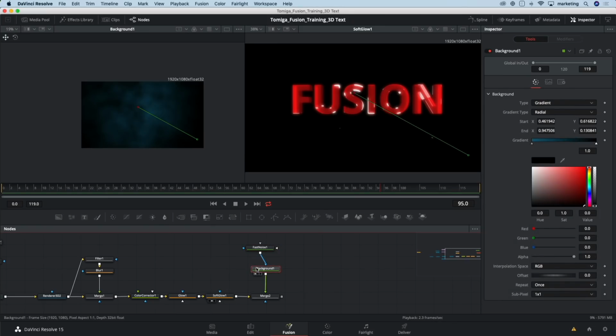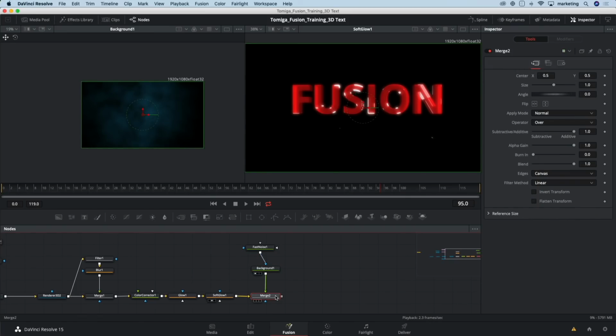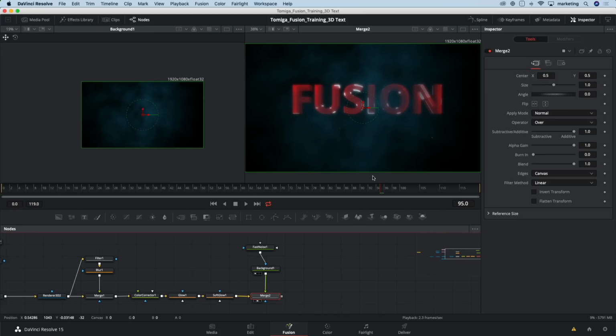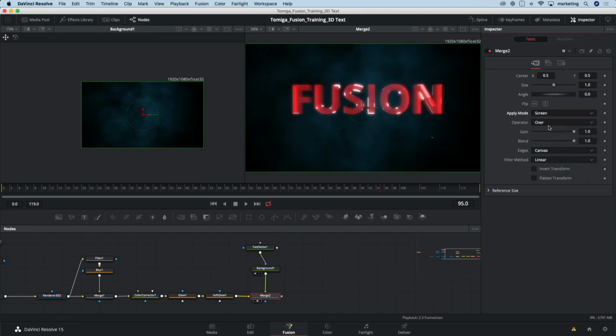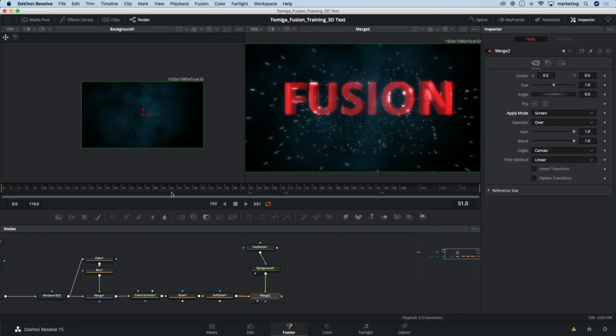Let's view that. And so right away we have the color and the gradient properties of our background, but we're using the fast noise to break it up and give it some dimension. So that's going to be really nice. So let's look at our merge. All right, not bad. Let's go to our apply mode and just go to screen. And that's not looking too bad. Okay, we might come back later and tweak that, but I'm good with that for now.